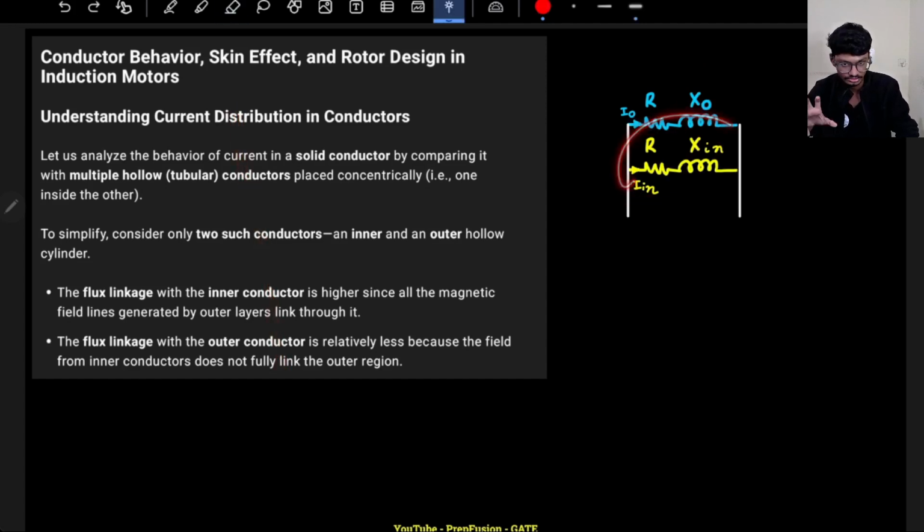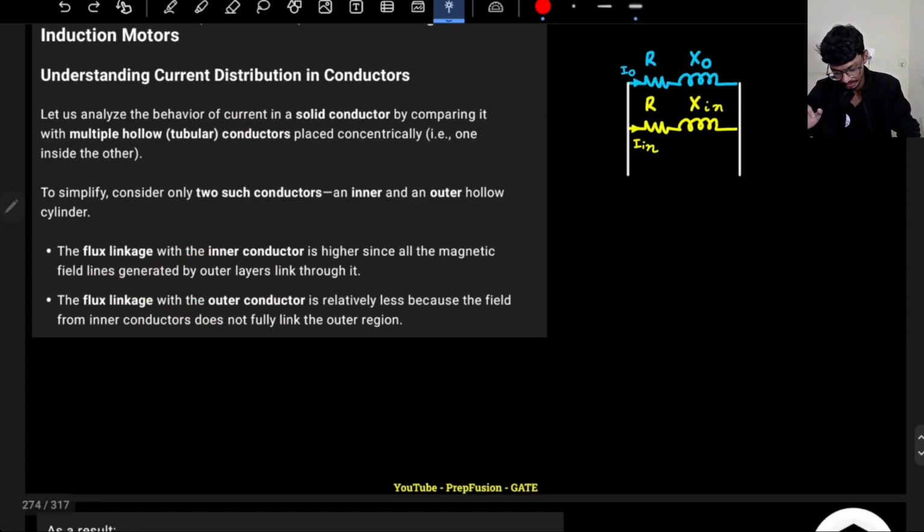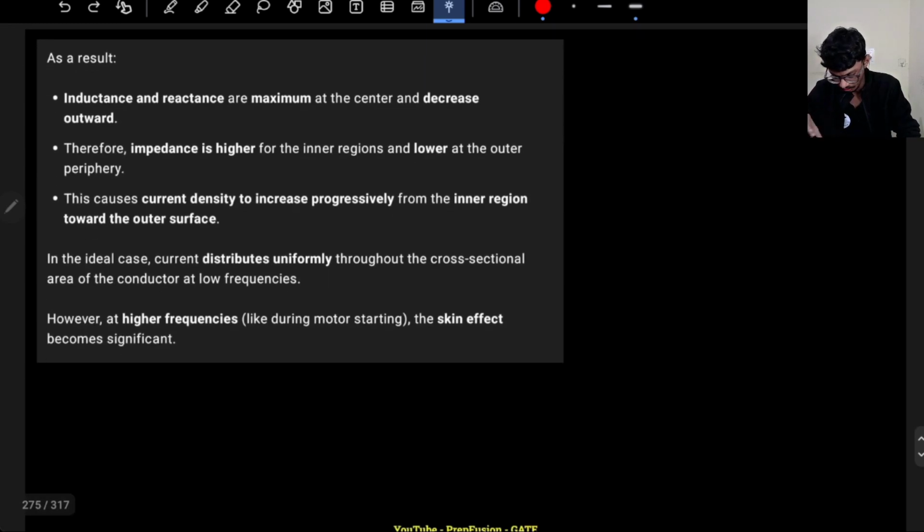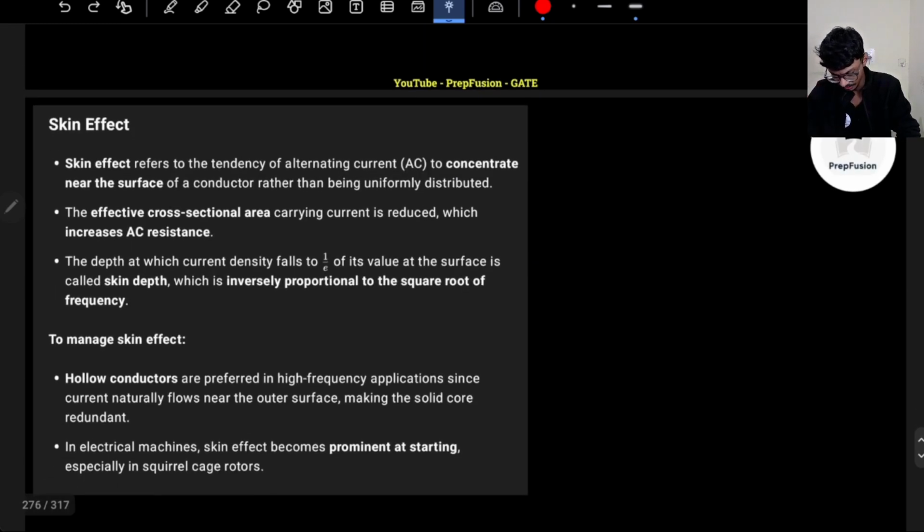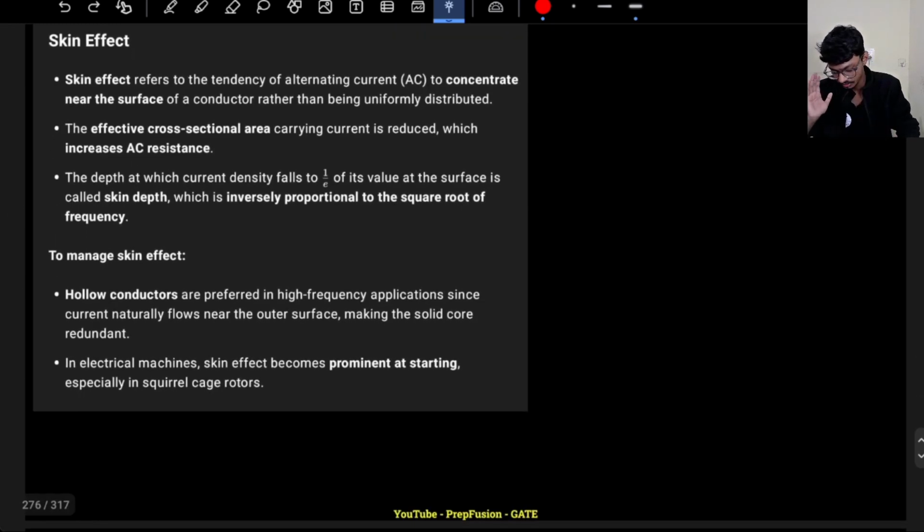That is what they have written here: most of the flux will go outside. They have discussed it with flux, but I have not. I have just explained intuitively how it can happen. You can give it a read, but it's not that important. Theoretical points are written, you can ignore them. So with the skin effect, most of the current will concentrate near the surface of the conductor, hence the effective area will be reduced, hence the current will flow through the outside.